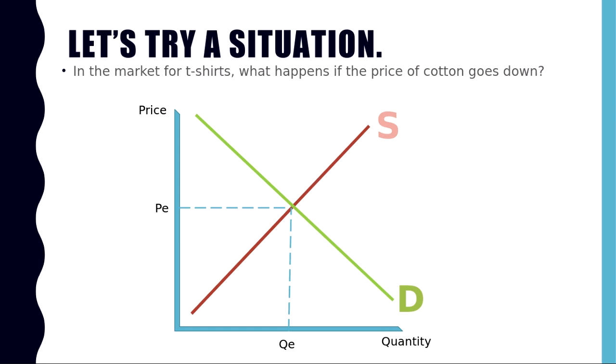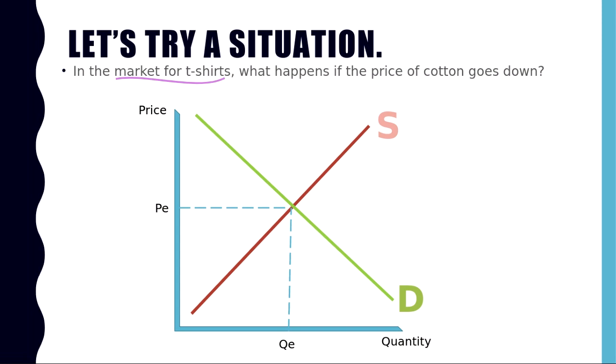In the market for t-shirts, so we're focused on t-shirts. What happens if the price of cotton goes down? Is this supply or demand? Supply. Good. So it's about making t-shirts because cotton is an ingredient in t-shirts, right? It's sort of like making shirts. So if the price of cotton gets cheaper, as a business, can I make more or less t-shirts for the same amount of money? I can make more. Very good. So I'm all excited. I'm like, yes, cotton is cheap. I'm going to make all the more t-shirts. So supply will increase because I'm going to make more of them.